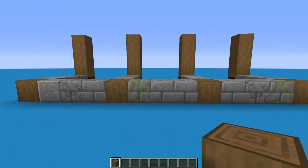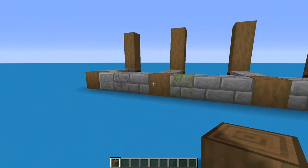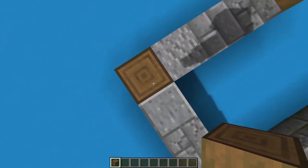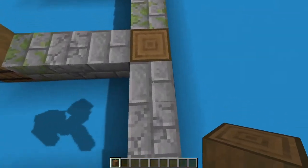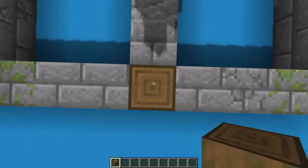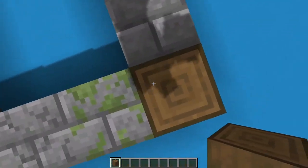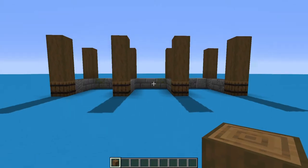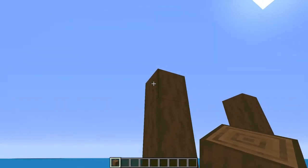And now I'm going to go across the back of the build and raise each of these strip spruce logs by 3 more. Now I'm going to connect all these beams by placing horizontal beams between each of them at the top.